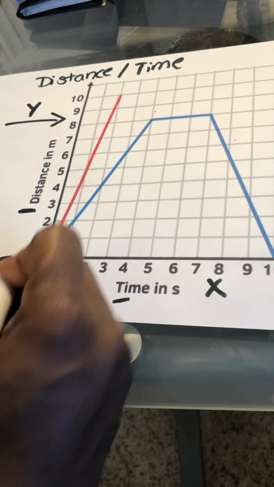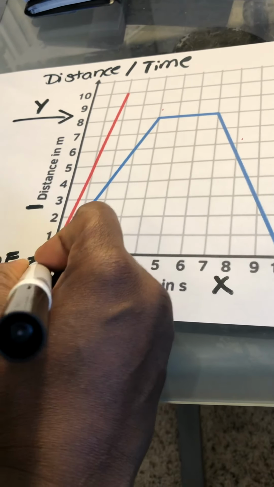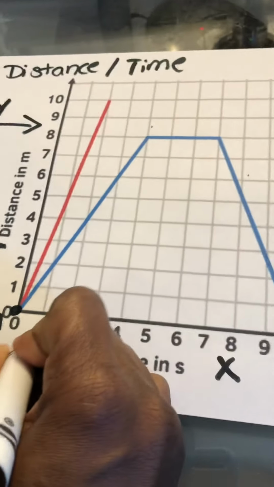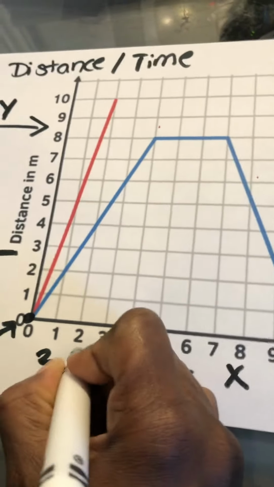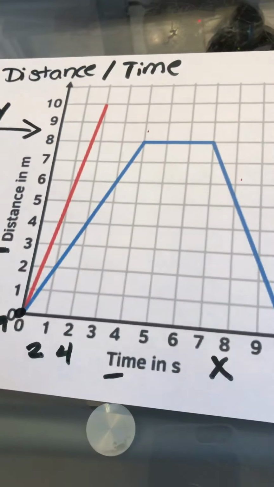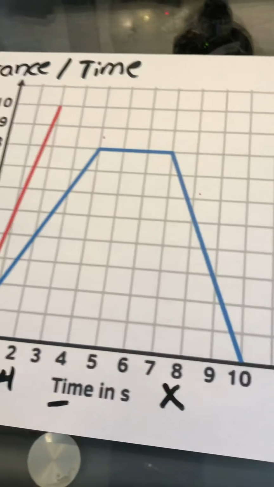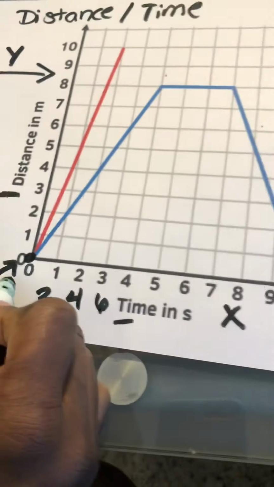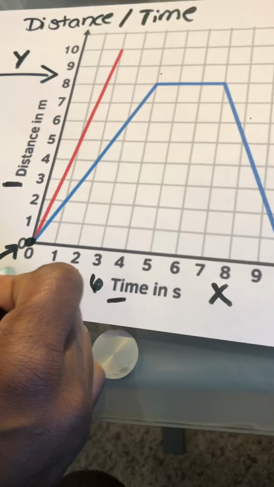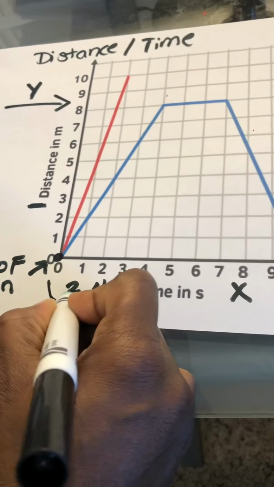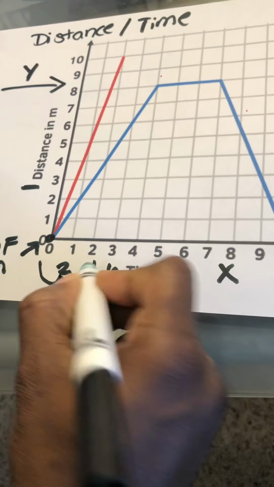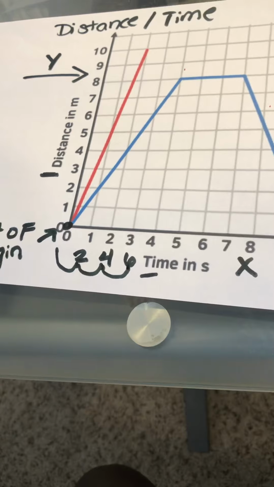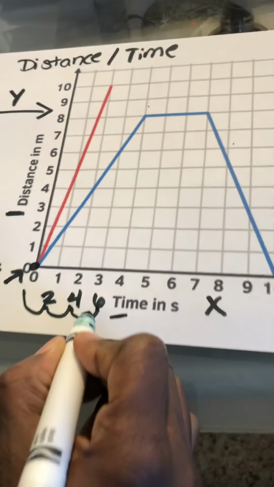From the point of origin, we started at 0, and let's say we used intervals of 2. So instead of 1, we would have 2, then we would have 4, then we would have 6. So from 0, from the point of origin, to here, we moved 2 points. From 2 to 4, we moved another 2 points. From 4 to 6, we moved an additional 2 points. So this would be using intervals of 2.